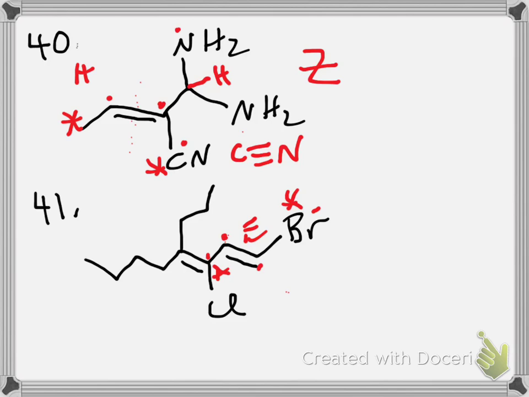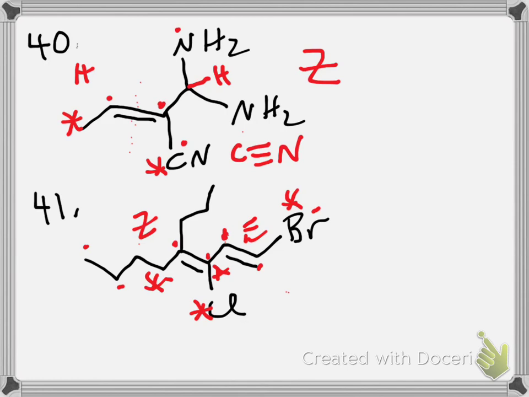Second carbon-carbon double bond, I have a chlorine versus a carbon, and so the chlorine gets the higher priority. Over on this carbon, I have a carbon bonded to a carbon bonded to a carbon, but down on the bottom I have a carbon bonded to a carbon bonded to a carbon bonded to a carbon. So because these are just straight chains of carbons, you can just count up the carbons. So that carbon is the higher priority. So this would be Z.